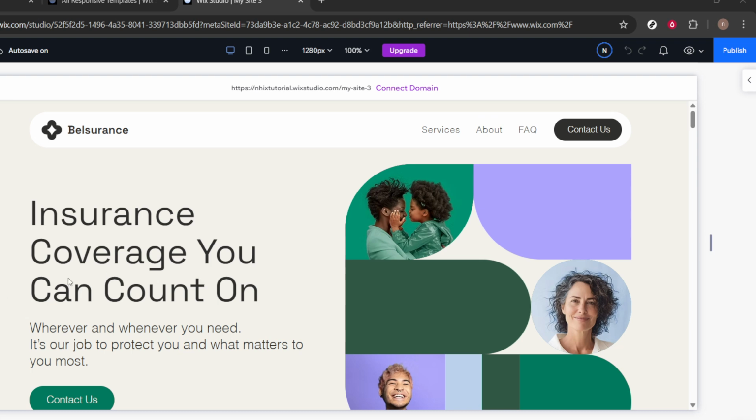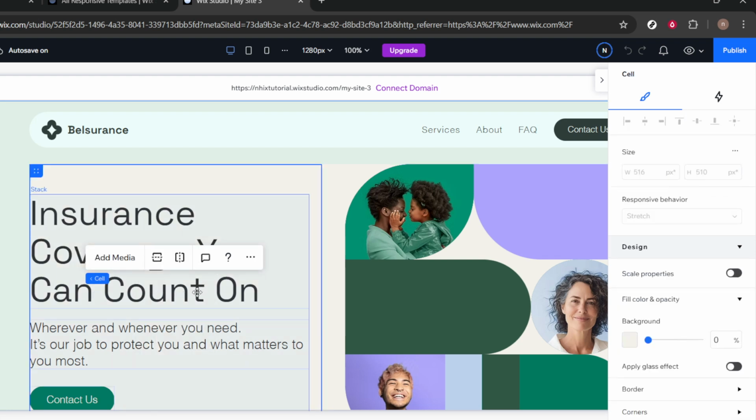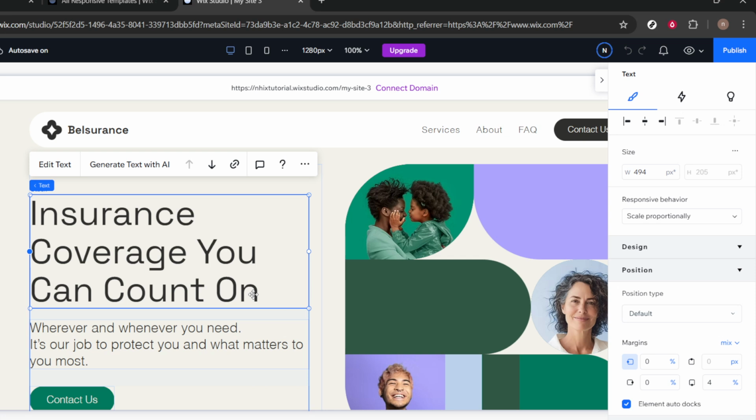Finally, adjust the fonts. Choose a clean, readable typeface for body text and a complementary typeface for headings. Set consistent sizes and weights to create hierarchy, and apply these styles throughout the page. Check contrast for accessibility and preview on mobile to ensure text remains legible and well-spaced.